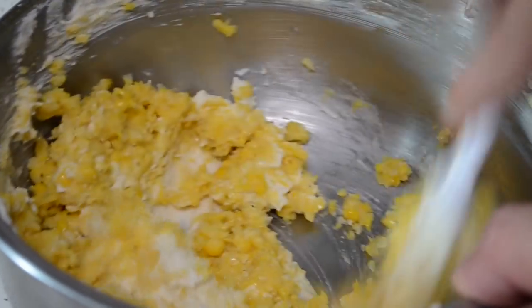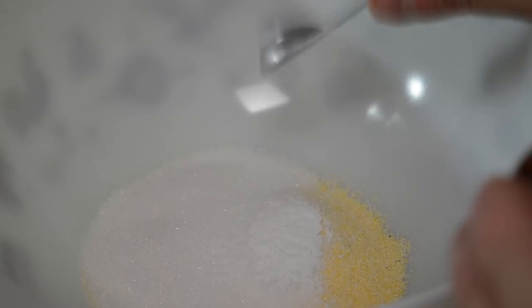All right, now it's time to mix up our dry ingredients. So we're gonna start off with some corn meal, like I mentioned earlier we are using corn meal. We're also gonna use some sugar, a little bit of salt and some baking powder. Now I never have baking powder on hand, I always make it myself, just a little quick tip. It's two parts cream of tartar versus one part baking soda, very simple. I always make it myself and it's good.